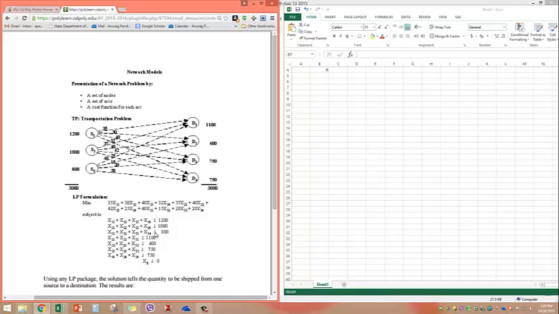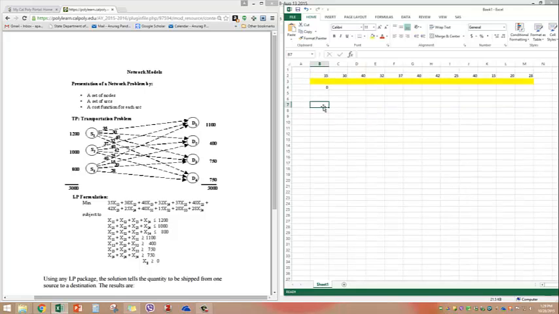And to change the sign of the inequality, I just have to multiply both sides of this inequality by -1. So basically what I have is x11 plus x12 plus x13 plus x14 is less than 1200. So I'm going to enter -1, -1, -1, and -1. These are my 4 coefficients once I've applied that -1. And then there is no coefficient for x21, x22, x23, x24, and no coefficient for x31, x32, x33, x34 either. So all the rest of the variables will have a 0 coefficient for my first constraint.